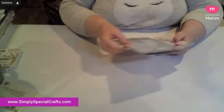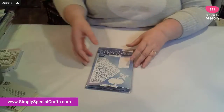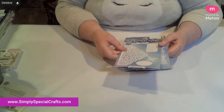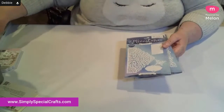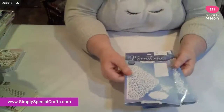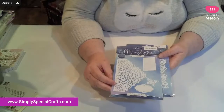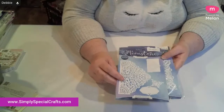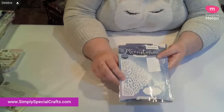All right. So we got some new Moonstone dies. These are actually marketed together with the Everlasting Memories kit we're going to see today. I love the designs in these. Isn't that beautiful?